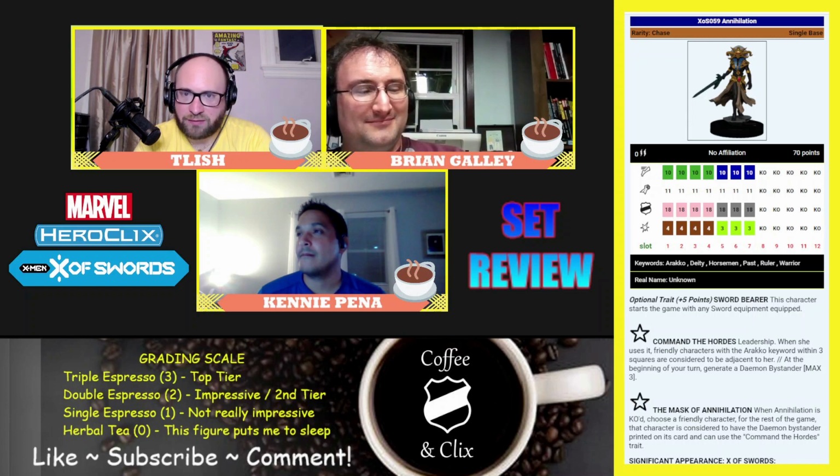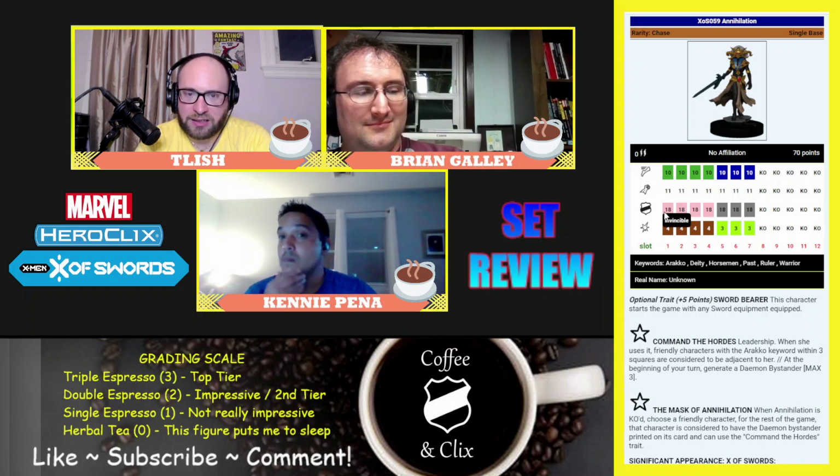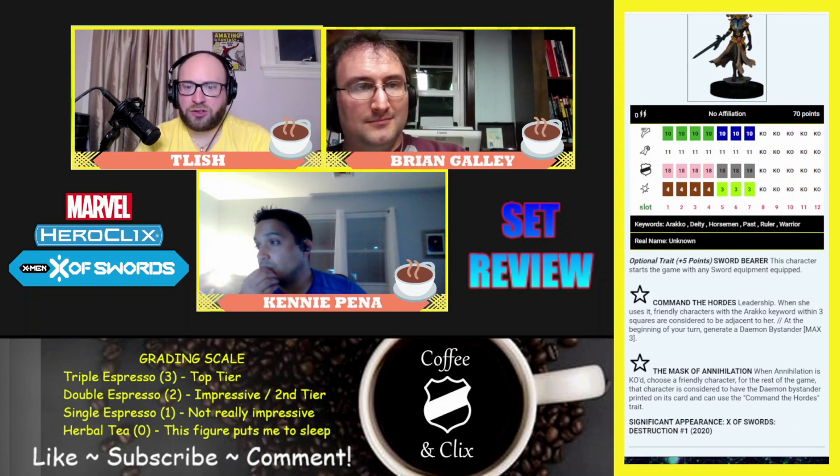She's 70 points. She's got the optional sword bearer trait, and she does come with a sword also. She's 0 range with 2 targets, 10 speed with charge, 11 attack, 18 defense with invincible, and 4 damage with perplex. Her keywords are Araco, deity, horseman, past, ruler, and warrior. She has a trait that says command the hordes. Leadership. When she uses it, friendly characters with the Araco keyword within 3 squares are considered to be adjacent.